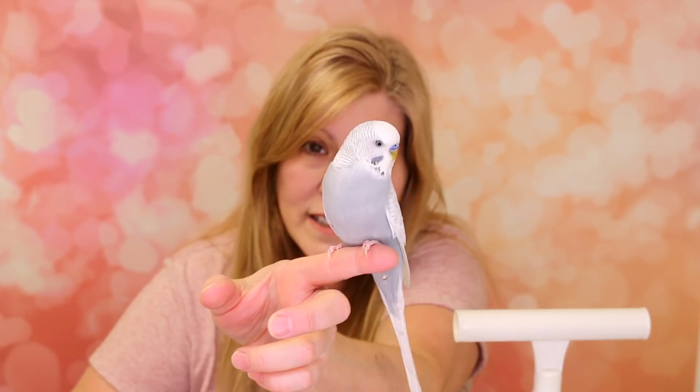Now, when you're looking for your budgie, you want to decide if you want a male or female, and even if that matters to you. But the way to tell if you're getting a male or female, especially if it's a baby, is to look at the nostrils. Come here, sweetie. Up. He might fly away, but let's see if you can see him. Show your nostrils. See, this is a male. He has a blue cere. Now he's an adult male.